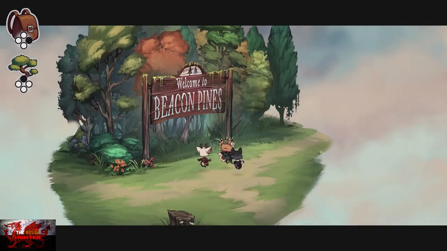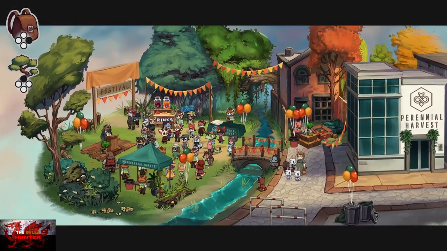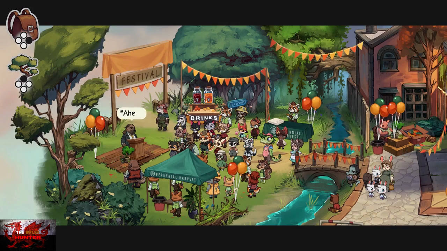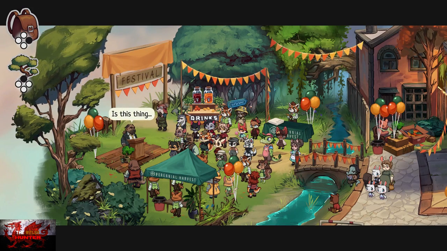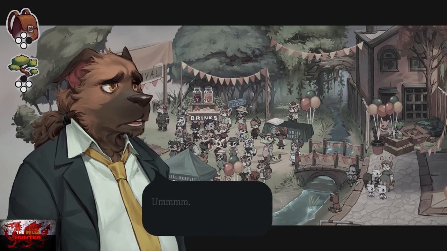So we do have the Sly Charm that will come in handy for us. And as we go right, this is basically another big scene. The festival begins. The dog mayor is just genuinely Boris Johnson in dog form. He's like, you're all screwed.